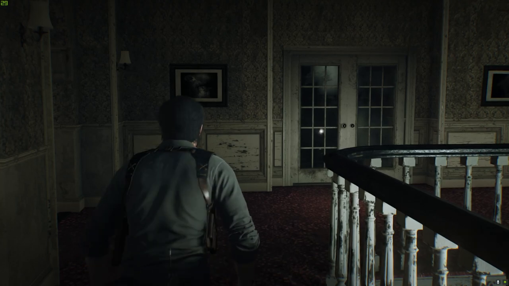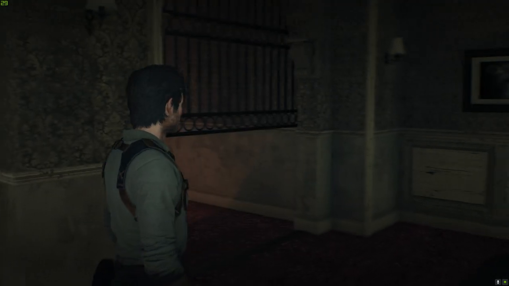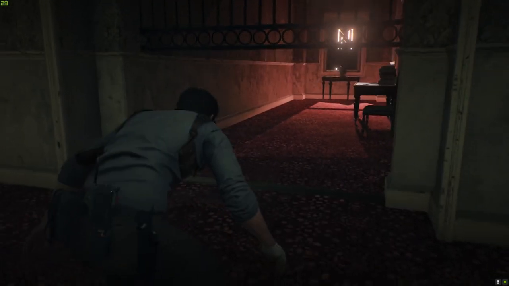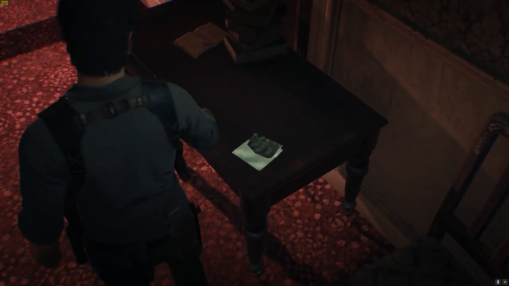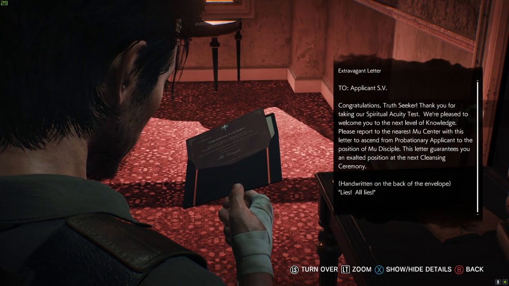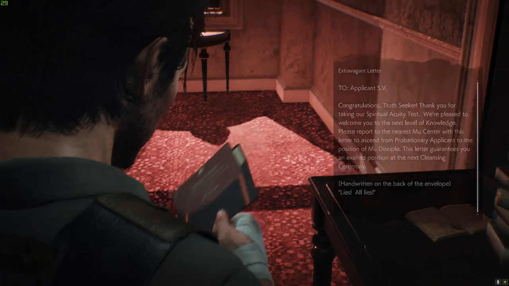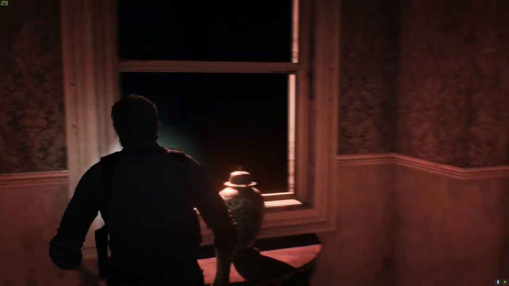So you can go in first person view if you want. We're in third person view now, like behind him. First person is like you're looking through his eyes. Okay, we're gonna crouch down and go in there. Another little file, 2 out of 40. Lies, all lies, I tells you. If you wanna read that, guys, you can just pause the video.